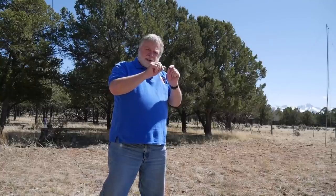We'll take a look, first of all, at the actual way you unwrap the ends of the thing and can change the distance, not by very much. We ended up moving the ends in by about an inch and a half. I did an inch, 2 inches, and then had to backtrack to get it there. And it's very sensitive to minor changes in adjustment, but you can get it kind of centered in the general portion of the band. And then I took my MFJ meter where I can find exactly the corners of that, and I'll give you a little chart that goes with that.